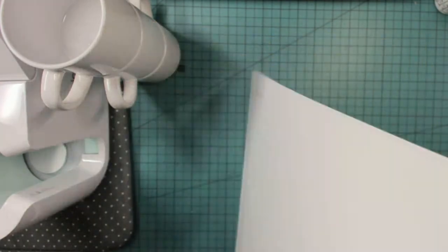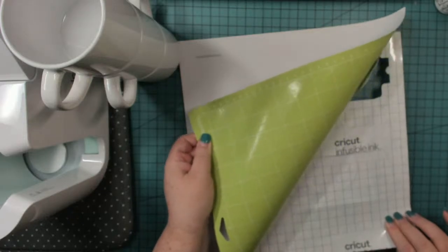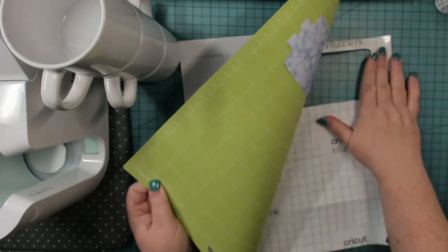Okay, so this is infusible ink. When you take things off the mat, it's always better to peel the mat off of the image.